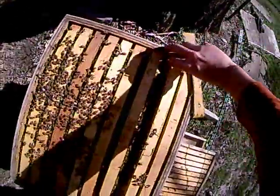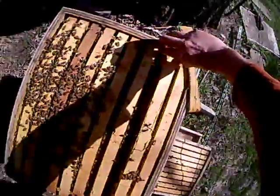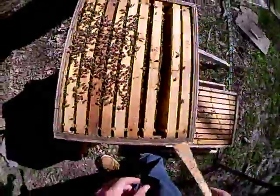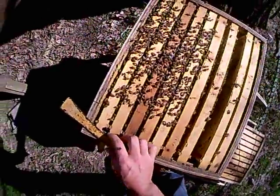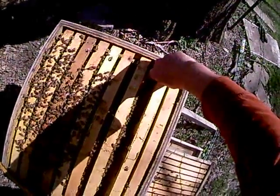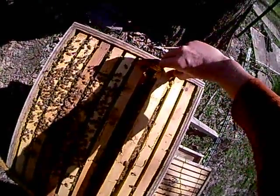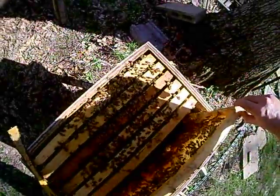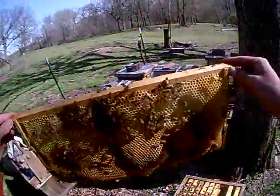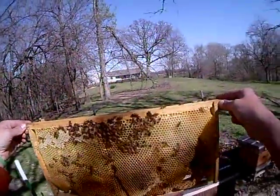Okay, well, let's try this then. Yeah, and I found honey too. Let's see if we can get this frame out. I don't know what it's attached to, but it's attached to something. Oh, I see what it did. They did some cross-combing. See what they did? They got crazy. I can tell you what happened there.